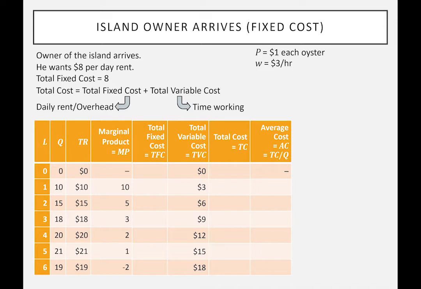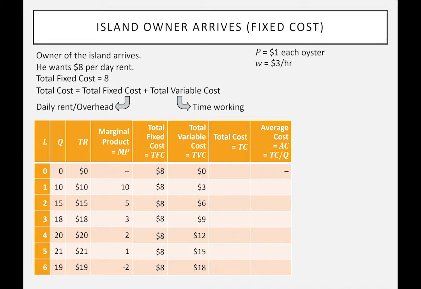You'll notice that I've got the total variable cost, now that's new, is the time that you could have been working at the food court. So at $3 per hour, it's exactly as before, except now it's called variable cost. It changes with the number of hours you work. The fixed cost is going to be $8. Now, that's $8 if you don't do anything, because you need to pay it. And it's going to be $8 for each hour that you work. It's just $8 all the time.